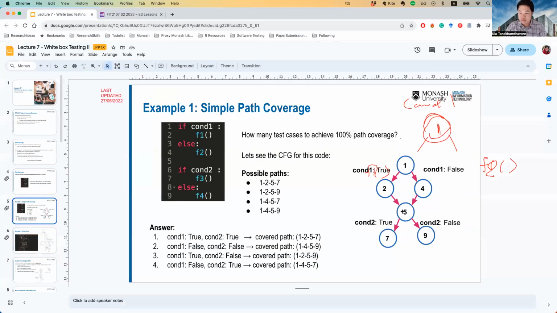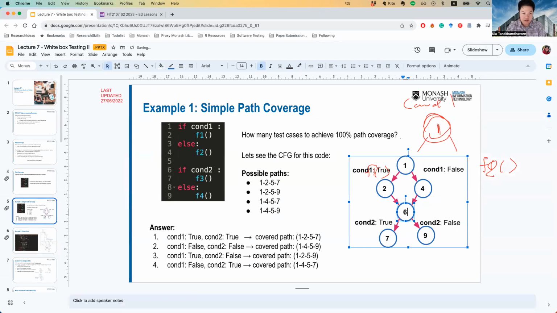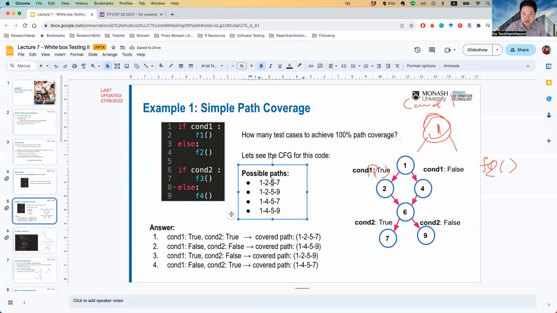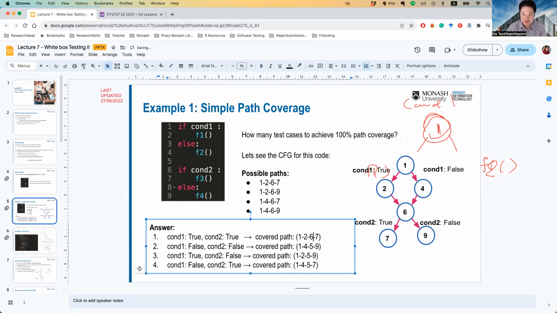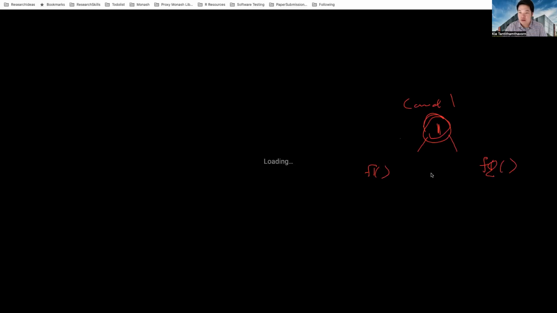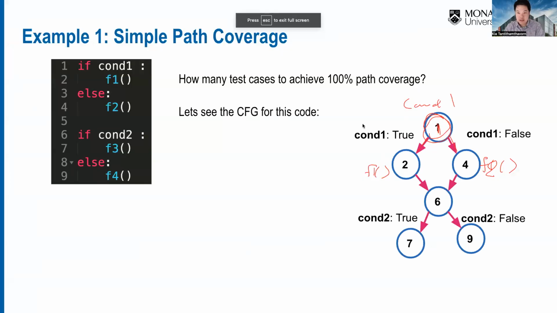This should be 6 because this is the if condition 2, line number 6. If condition 2 is true, then line number 7, otherwise else line number 9, F4 here.